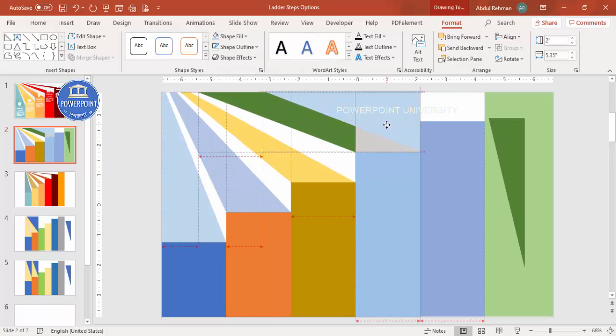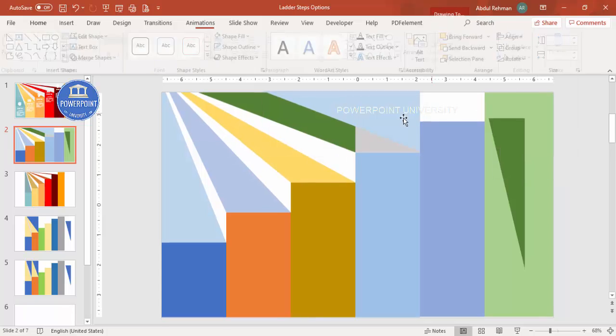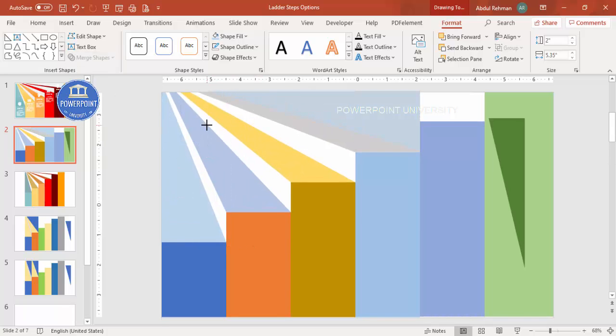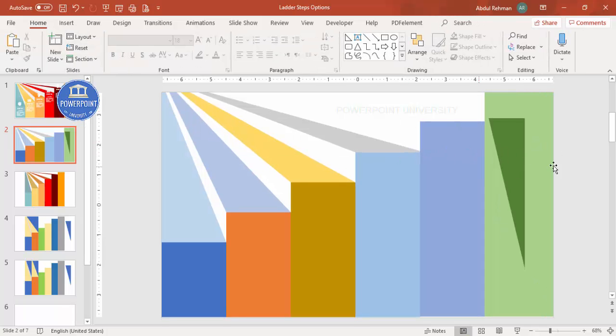You can see here. Again, I'm just going to select both of this shape and make sure it is aligned right. Then first of all, I'm going to select this and this, union, and then I'm just going to increase the size again. You can see here, and I'm going to cut this. All right, so the last step now.